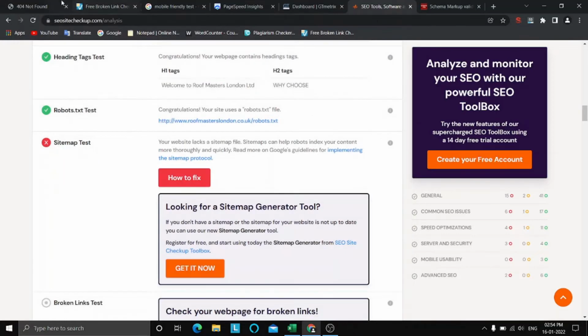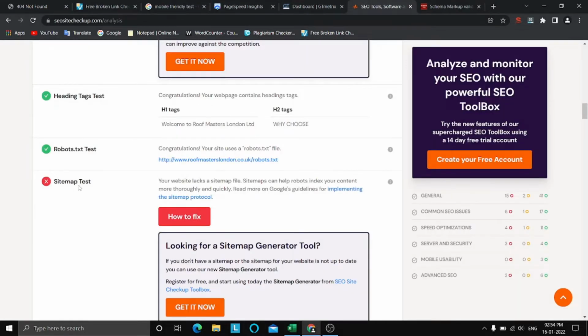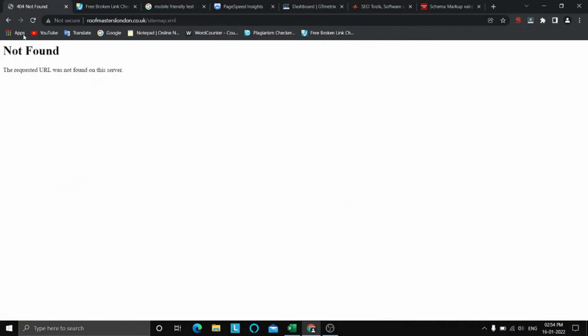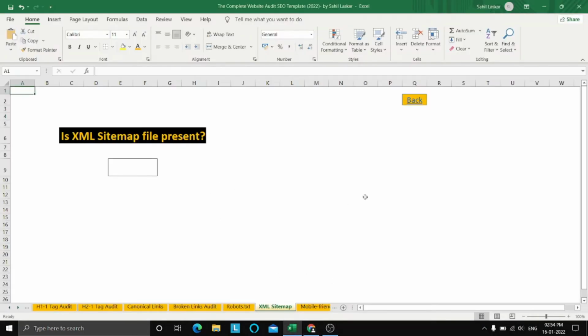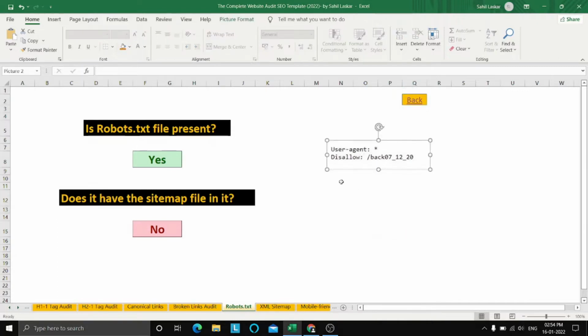So this is just another way of finding out. In this method you don't need to use any tools. Just beside the URL, where the URL ends, put a / and type sitemap.xml, and if the sitemap is present, it'll show you, and if it is not present, it'll simply show this error message. I can verify it through here. See, sitemap test, it failed, and like I told you, the robots file was present. We've already found that out, and that's basically just another way of verifying it.